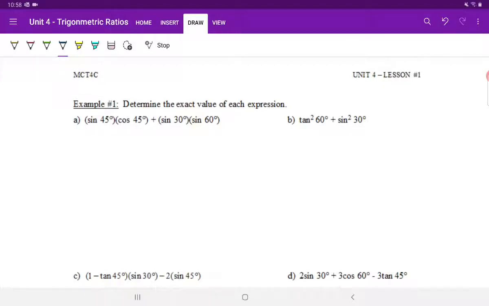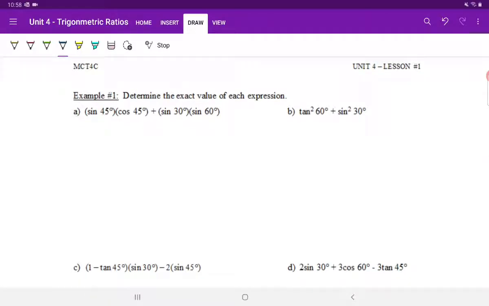So let's practice how well we understand these special triangles by completing the following examples. It says determine the exact value, meaning no decimals. We can't just sub this into our calculator and get decimals here. We're going to have to use exact values, using the ratios we found above, to find the value of each expression. So sine of 45, we have a 45 degree, we have 30 and 60. So we have both special triangles here.